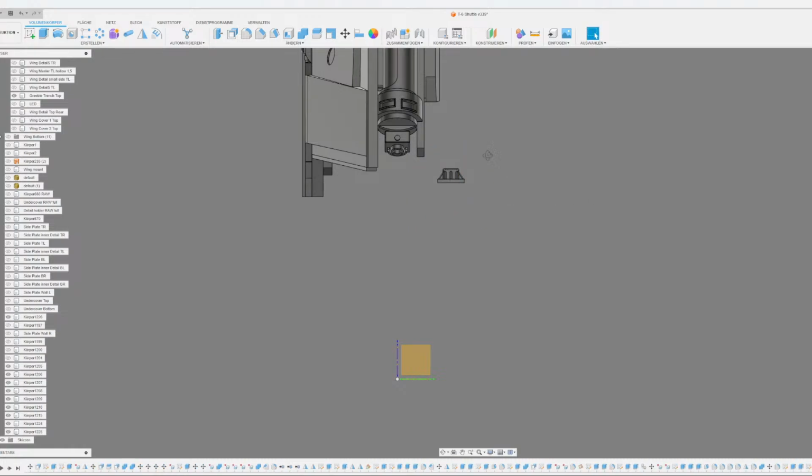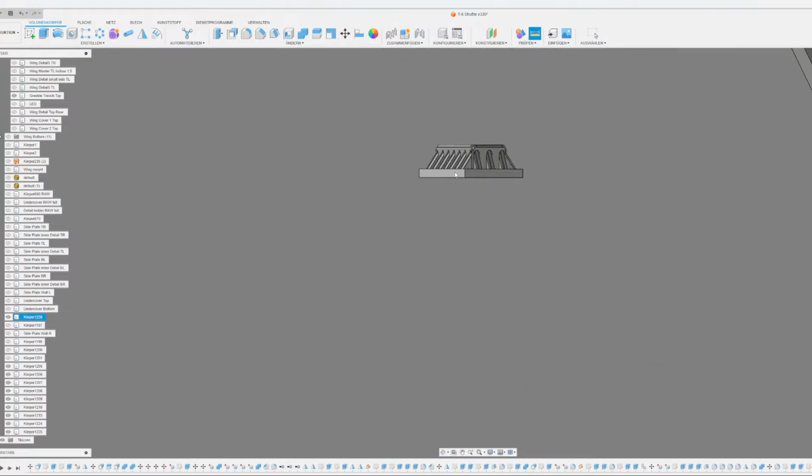And then we can move it on top. So let's see.